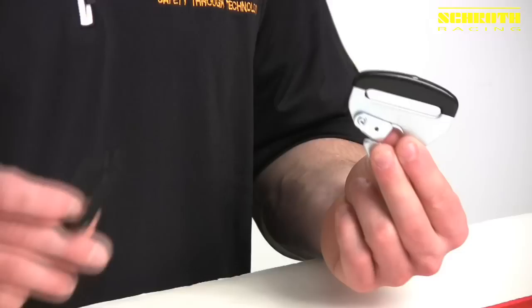Hi, my name is Derek Molson. I work for Sherwood Racing, and today we're going to start a series of videos that will show you how to correctly wrap and install the seatbelts in your race car. Today we're going to start out with the most basic. Most of our belts are Profi 2's, which all come with 2-inch flexi lap belts, so we'll start with that wrap.